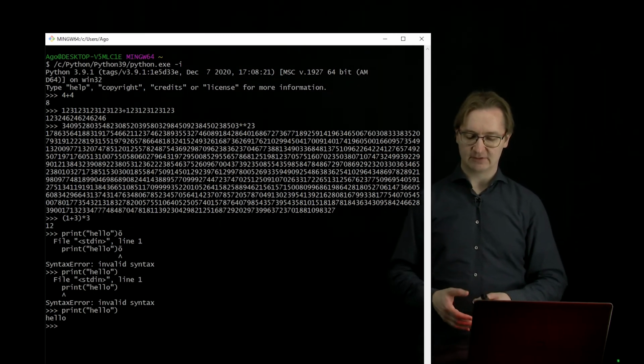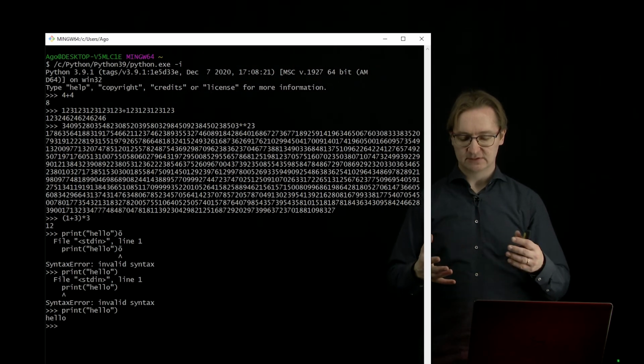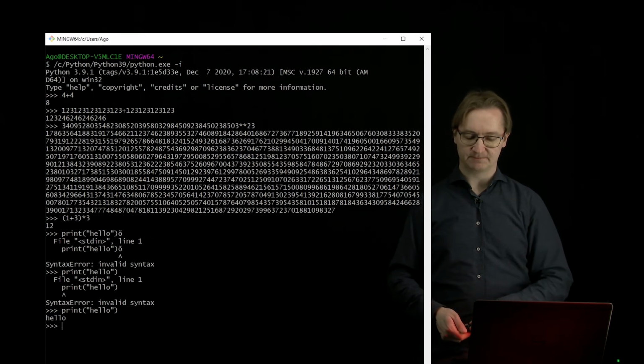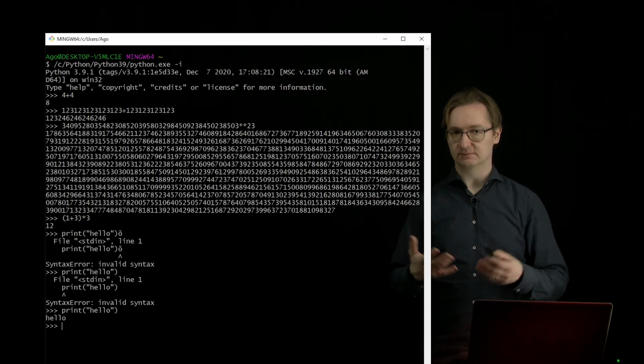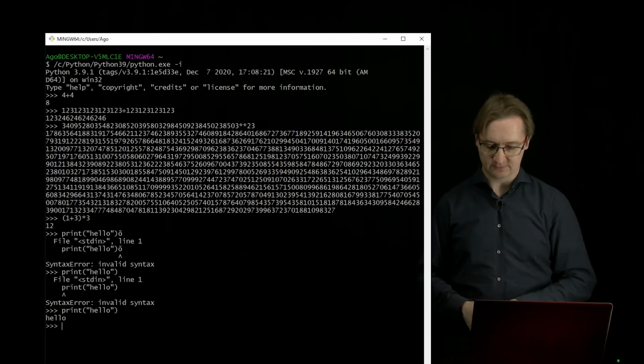So if I have some small, simple task or calculation, I often use this interactive Python console. But if I already want to do more, I rather write the file and then execute it from the file.